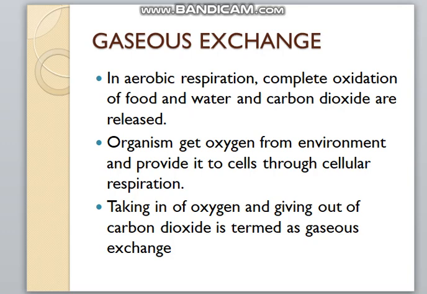Okay, now come back to the topic. In complete oxidation of the food, water and carbon dioxide are released. With the complete oxidation of the food molecule, a proper unit of energy is formed, which is called ATP. Carbon dioxide and water are also produced in this process. So this is the complete breakdown of glucose, and it yields water and carbon dioxide, along with ATP molecules.